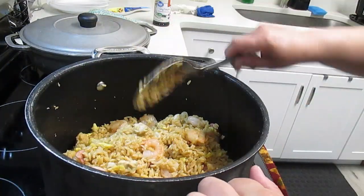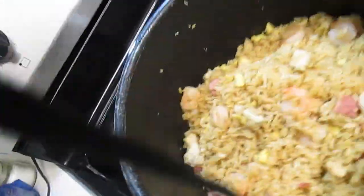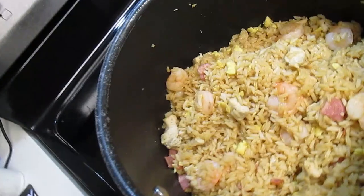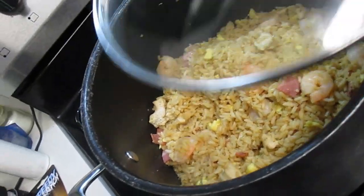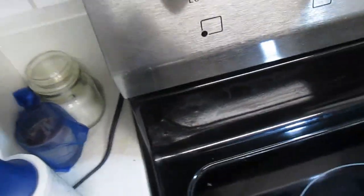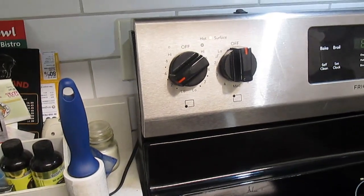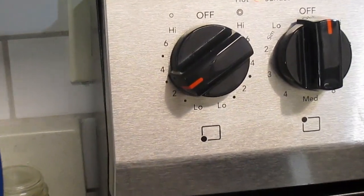This is it, guys. See how it looks right now, guys? Hold on. How's it looking right now? I'm gonna cover it for a little bit. See, I got it on. Let me see if I can see from here. You guys can see from here. I have it on 3 right now for a little bit.